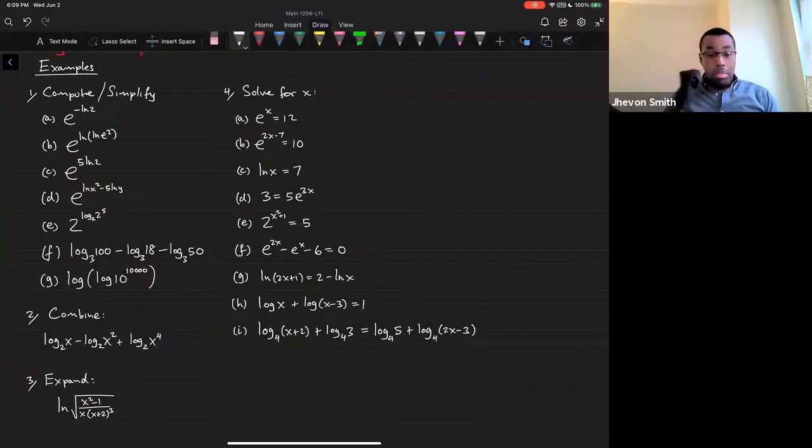So conceptually, I think we did overkill here, but it's nice to do a lot of examples to kind of get your algebra skills greased up again. It might have been a while. So some of these, the lessons will be repeated, which is not a bad thing, but I want you guys to get good at solving problems. So we're going to do a bunch of examples. And let's get to it.